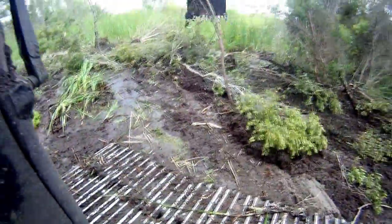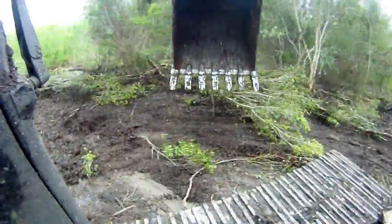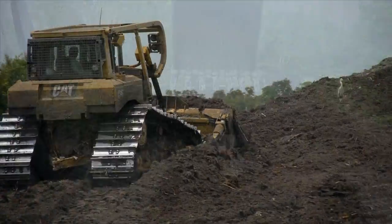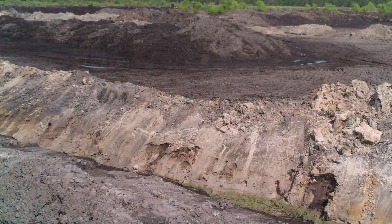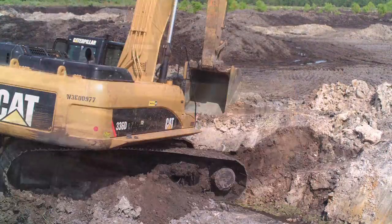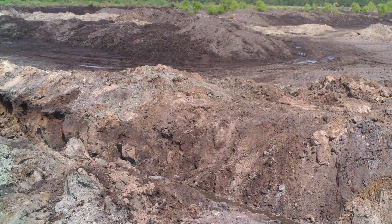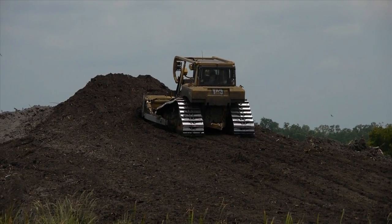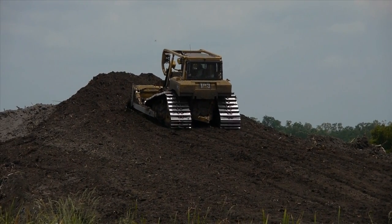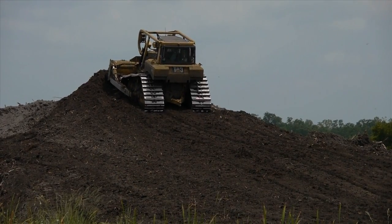The excavators are also useful in helping to pile and stack the muck and plants into higher piles. Once the piles and rows are created, water will drain from the roots and the muck, so it is essential to continually clean and maintain the rim ditches. Once the piles, or windrows as we call them, have dried a bit, they will be turned over once or twice to help them thoroughly dry out.